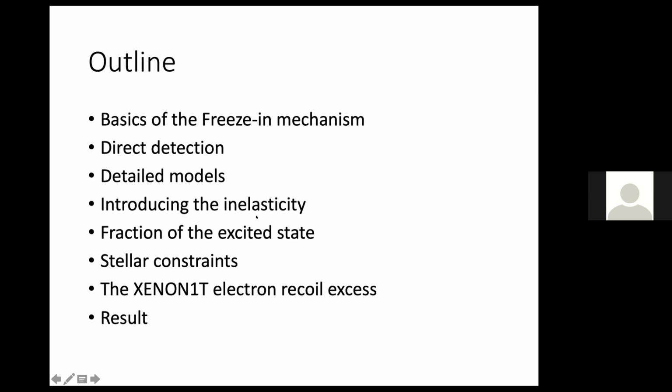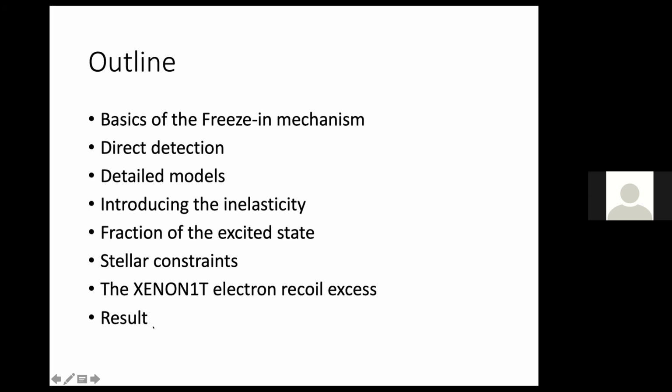And so to do that, we must first calculate the fraction, because we know that there are a lot of processes for the excited state to become the ground state, either from decay or from scattering, okay? In the scenario we are going to give in this talk, the dark matter is relatively light, about MeV scale. MeV scale dark matter can actually be produced inside supernovae, okay? And so there's a constraint from supernova. That is what we are going to talk about in this part.